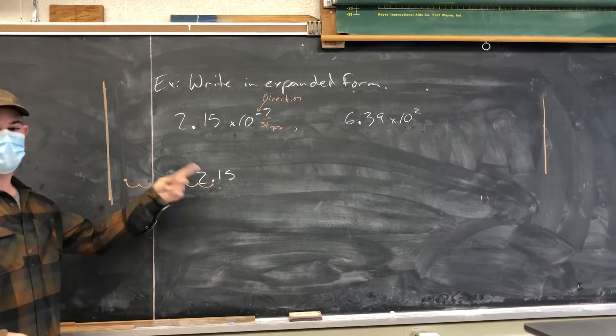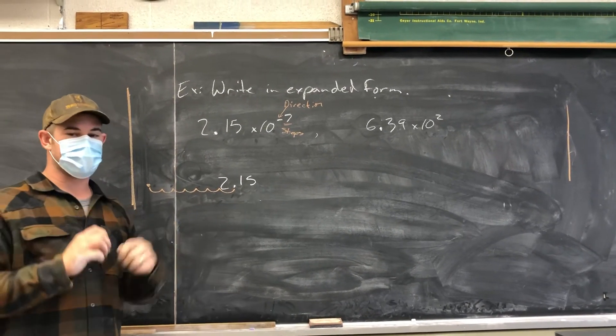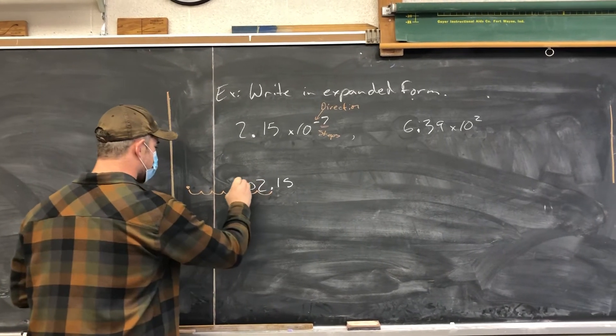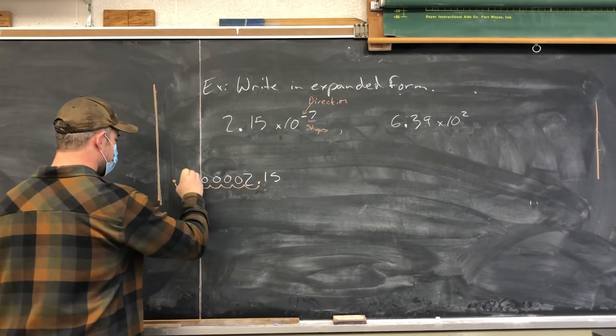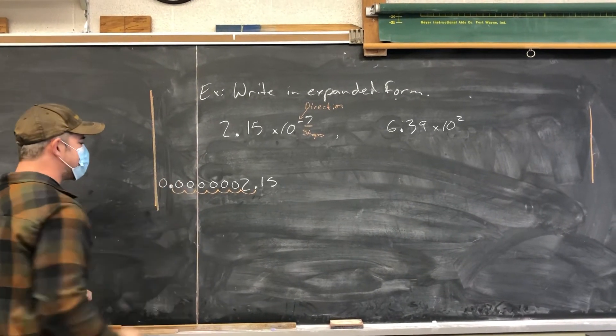Now all of these blank spaces need to be filled with something. Well, because we've just adjusted where in the actual problem the value sits, we're going to add zeros into those locations. And it's always good form when you have a decimal to do the leading zero in front of it.